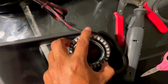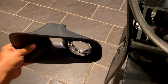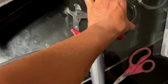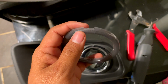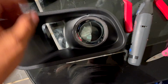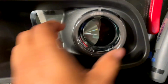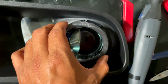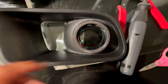That way you can make a hole in the top, because when the car is on, you won't be able to see it because it'll be like this. So make sure you make a hole in the top. You can do it anywhere else, but that's where I recommend. And this right here is the diffuser. This is what you want to avoid. You want to make sure that part right there is facing down. Okay, it's not facing up, because if it is, you'll see the LED lights, and you don't want that. See? You definitely do not want that. So you just want to make sure that part is actually facing down, so you won't see those halos.